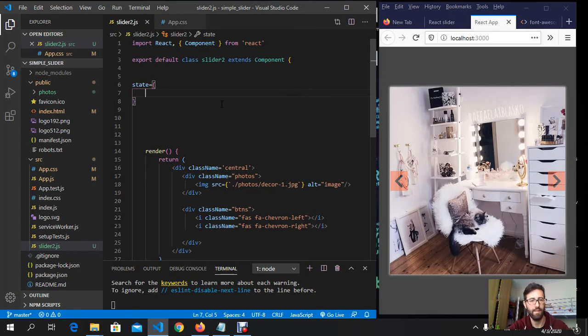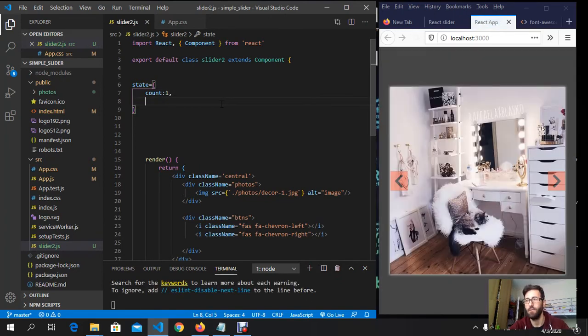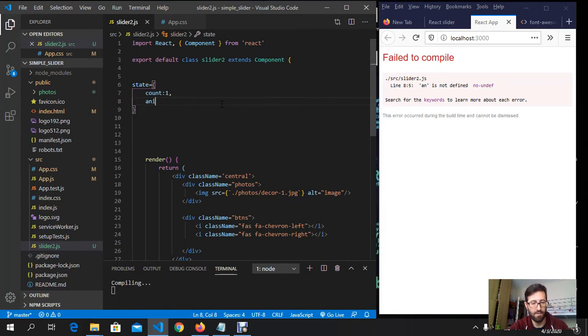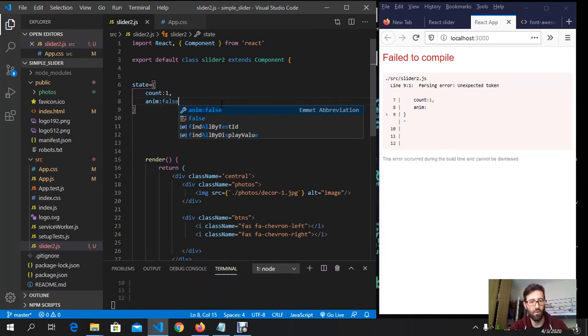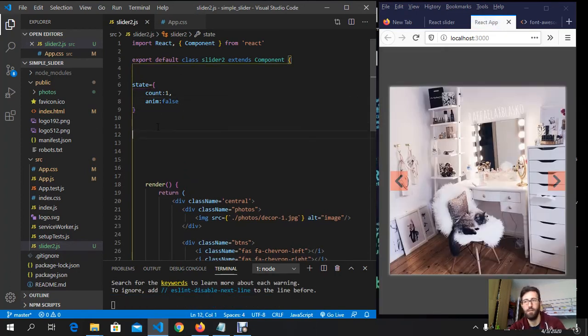We want a count here in order a default count. Let's put 1, right? And we are creating an anim and put it false, right?